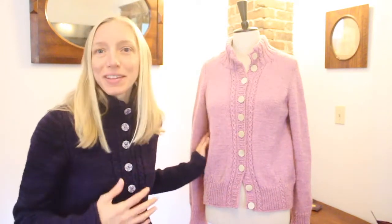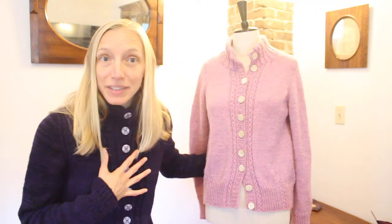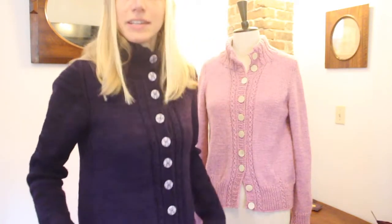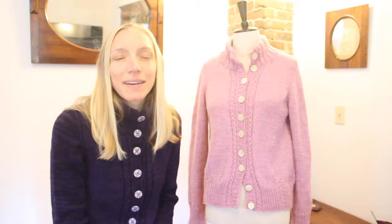I'd normally do this in a different order, but it's hot and I'm wearing a very woolen sweater that is actually in the grease — a local Shetland wool where not all the lanolin was washed out. So I'm going to talk about this quickly first. These are the Alias sweaters you've seen in previous episodes. Alias is an Isabelle Kramer pattern — a wonderful warm cardigan, purple and pink. They did not have buttons for a very long time, partly because I like to have yarn and buttons with little stories to them.